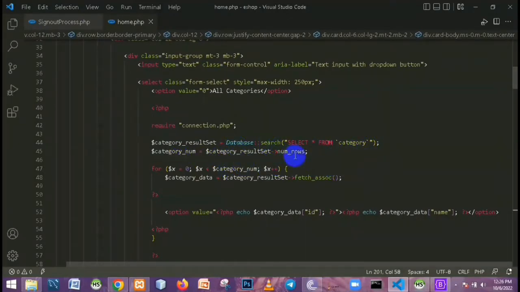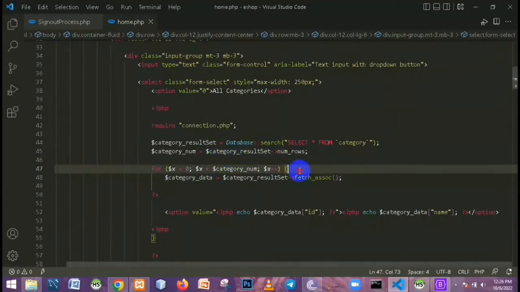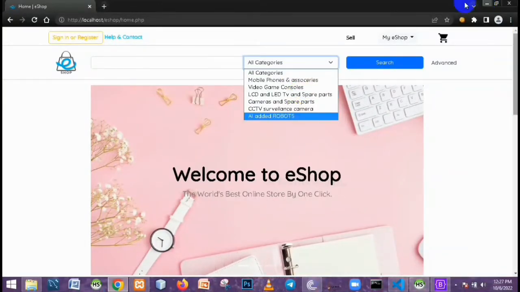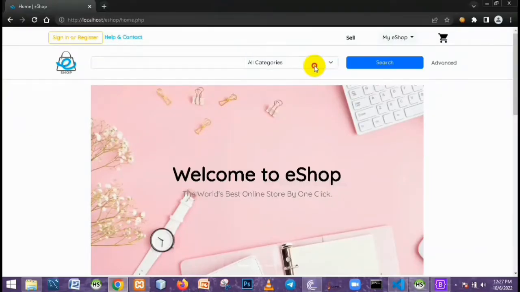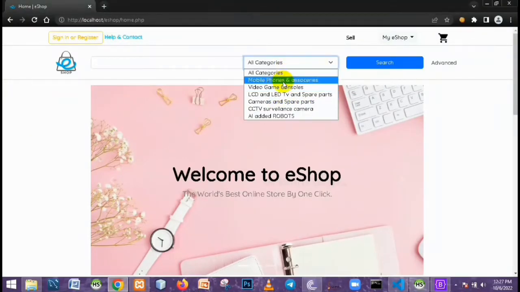And if there's a category here, I get the category result set and number of rows, and I put my for loop here because I want to drop down my category list like this, and I also get that option tag here. You can see there's a value here. I put my PHP scriptlet tag and start some PHP coding here, and now you can see I get my category data into my option tag and echo it from ID, and also tag my category data in here, the name. I want to show the name. You can see now we can show our category names here.